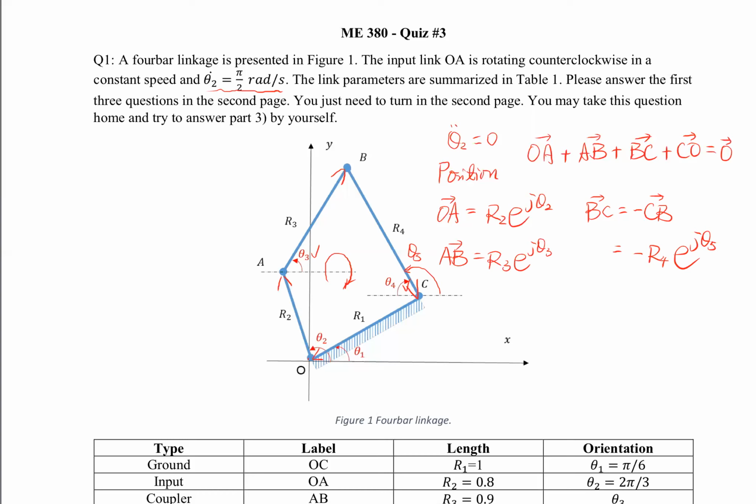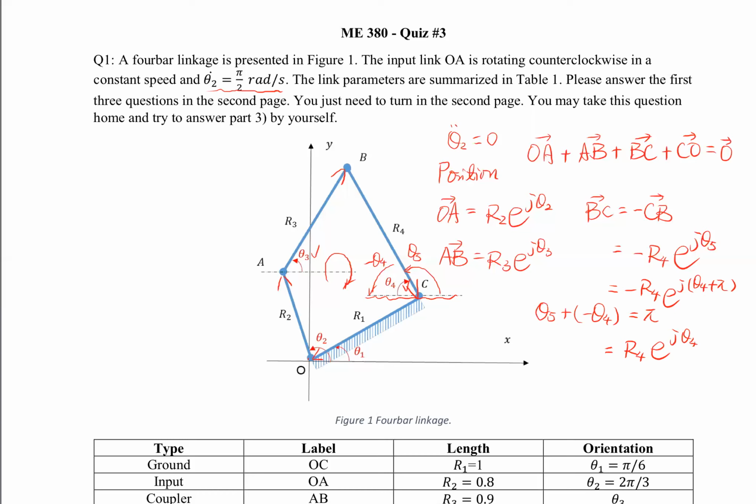And then we need to do one more step: connect theta 5 back to theta 4. Minus theta 4 is more familiar because it becomes a counterclockwise rotation. Due to the geometry constraint, theta 5 plus minus theta 4, the sum of these two angles, should give you pi, right? That forms this flat line. So you have minus R4 e^(j(theta 4 plus pi)); you replace theta 5 by pi plus theta 4. And as I said in class, when you rotate a vector by 180 degrees, you're just changing the sign of the complex number. So minus R4 becomes positive R4, and then e^(j theta 4).